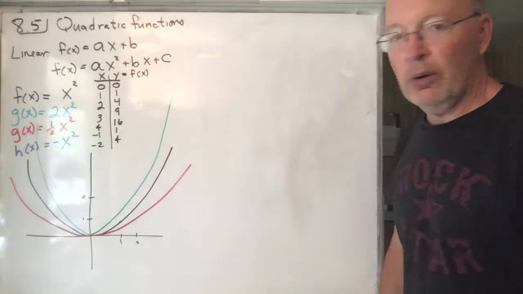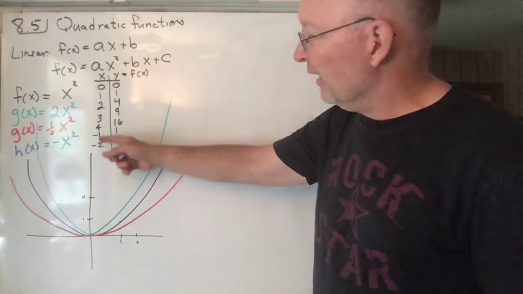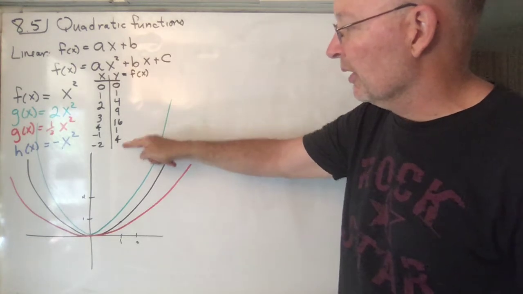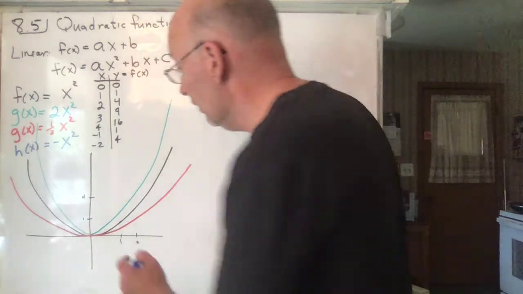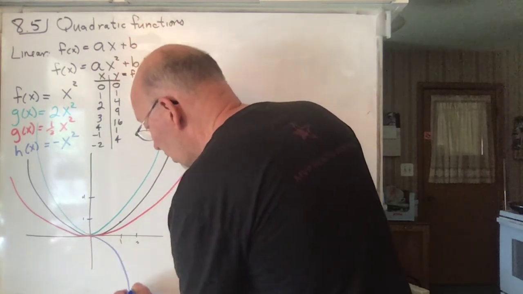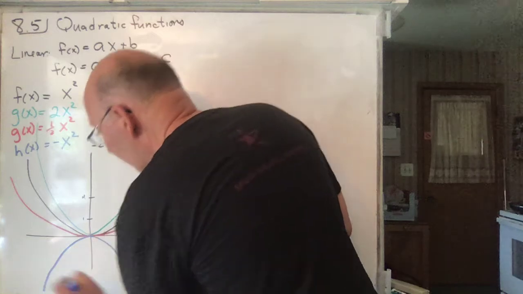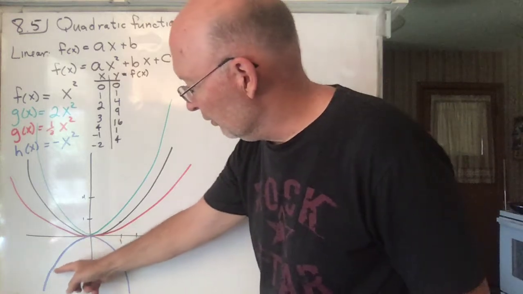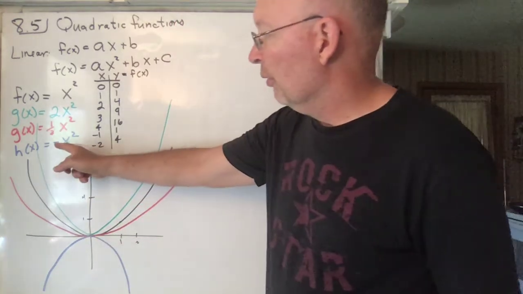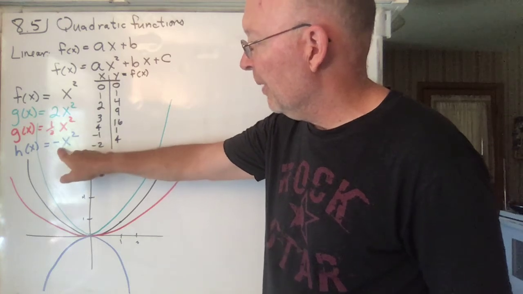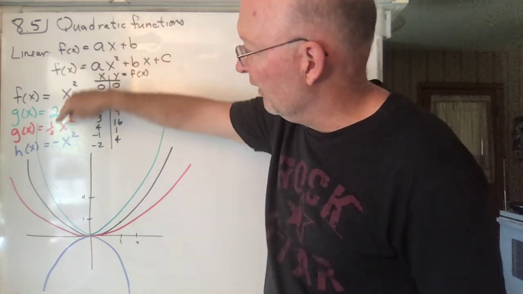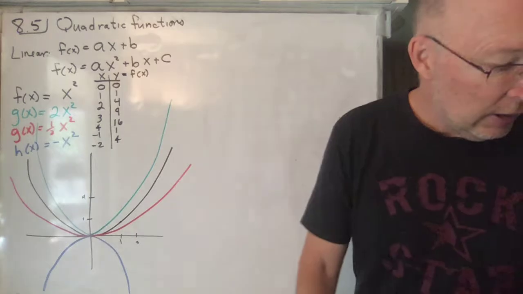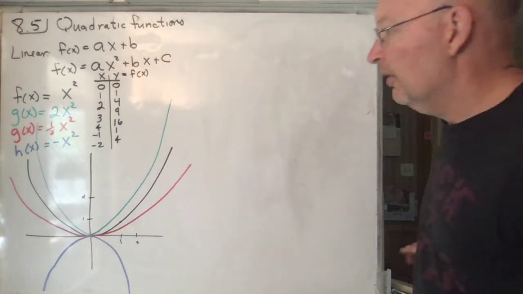Okay, can you picture what's going to go on there? For every value of x you stick in, now it's not going to be these values, it's going to be the negative of these values that come out. So instead of being this graph right here, it's going to be this graph, the mirror image of this one. And so it's going to go down rather than up. So you can easily start seeing a pattern here. If you have positive numbers in front of the x squared, it's going to open up. If you have negative numbers in front of the x squared, it's going to open down. Okay? So that's that.